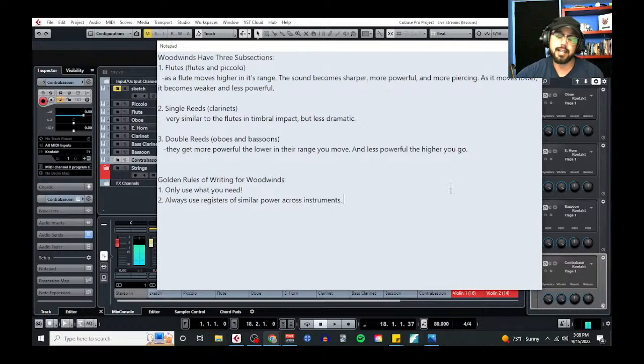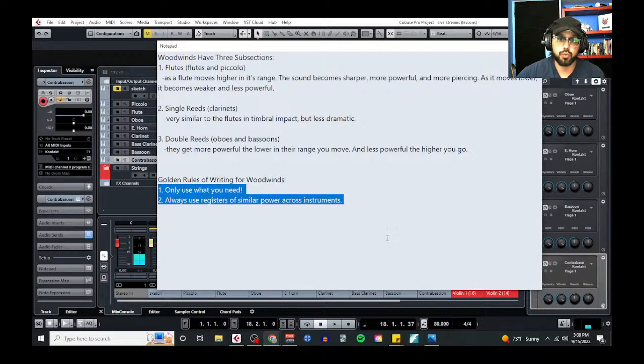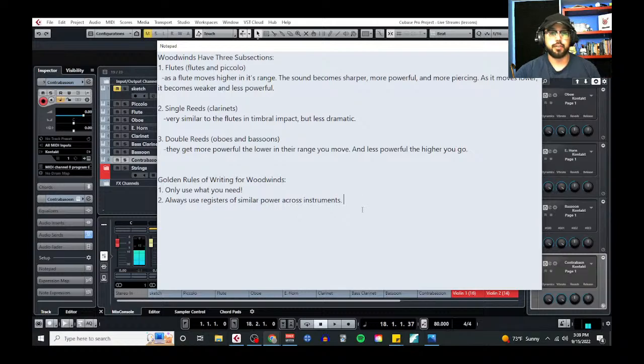Now, like I said, it doesn't matter what you're writing, what genre, what style, what type of music, what layers you're working with. If you follow these two golden rules, for the most part, your music is going to work out well. That being said, there are 5 specific, or I should say traditional, roles for the woodwinds, and that's what we're going to focus on learning today: how to apply these 5 roles.